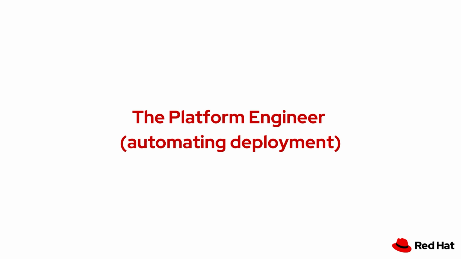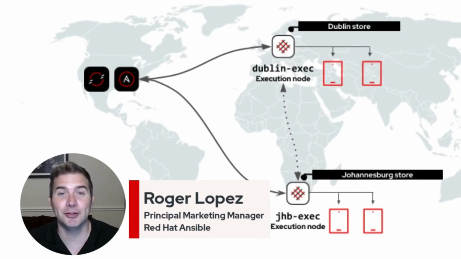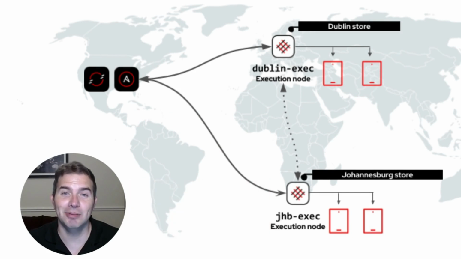The Cool Stuff store is expanding, and they want to deploy their two new kiosks at the edge, starting with Dublin and Johannesburg. In order to accomplish this, the platform engineering team needs to deploy container images created by the OpenShift pipelines. The team is using Ansible Automation Platform to deploy their container images, but they're not experts when it comes to creating Ansible playbooks.